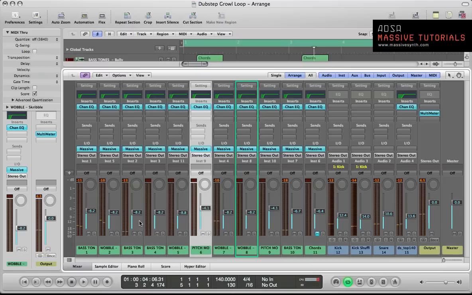A technique I tend to use: a lot of these bass sounds have a lot of top ends, so I just get them balanced so they sound balanced at a low volume and at a high volume. For me, that's the best way to get a good sense of the levels really. So, put that bass up a bit. It's a little bit too loud there.